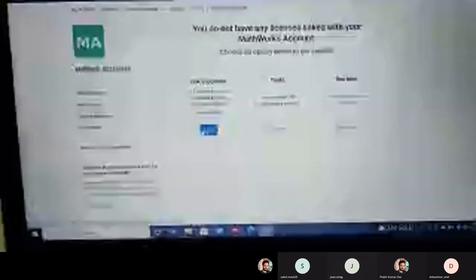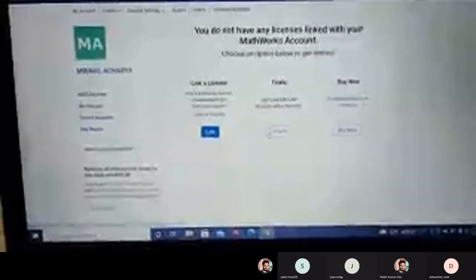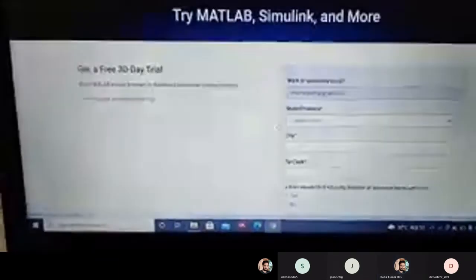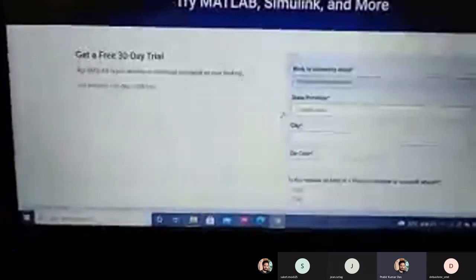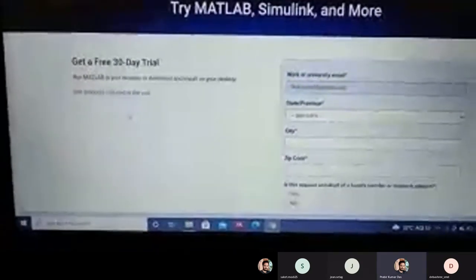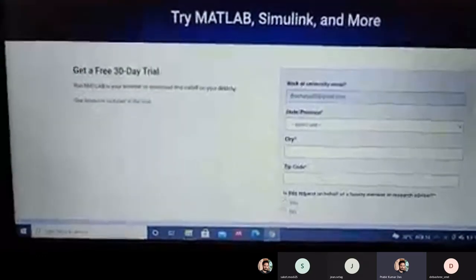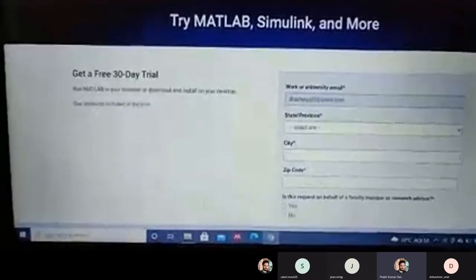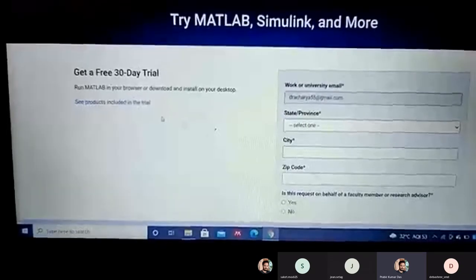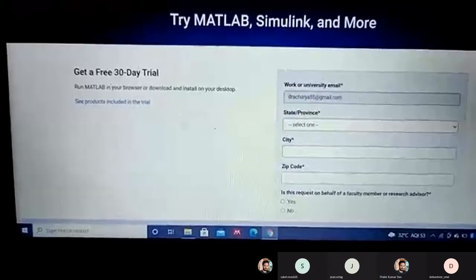Link with a license trial. Your screen is blurry. Okay. Get a 30 days trial, and you just open your online version.